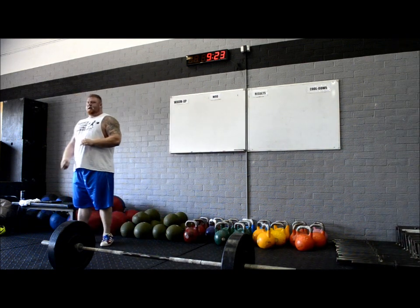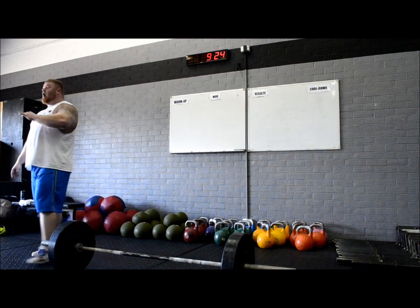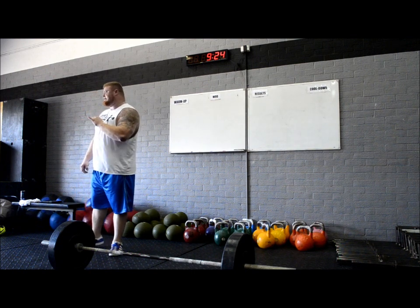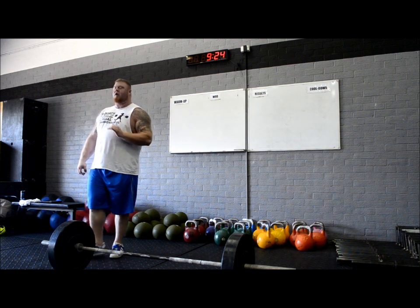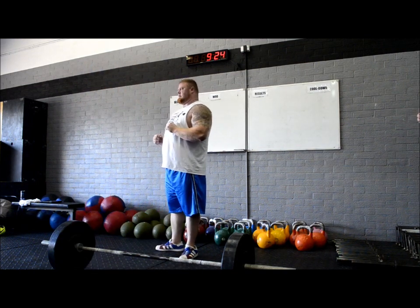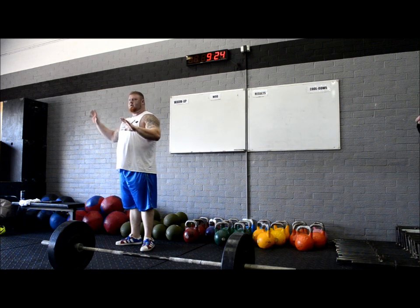Basically, think about it this way. If you take out the weak link of your deadlift, which is going to be your grip, your back, your traps, your hamstrings will always be stronger than your grip. If you take out that weak link and you take your deadlift up 50, 60, 70 pounds, how hard is it going to be to pull at that point a sub-maximal deadlift? Let's say you're a 500-pound deadlift without straps. With straps, you take your deadlift up to say 550, 570. What happens then? Anybody?